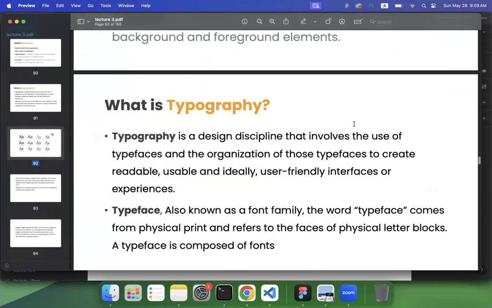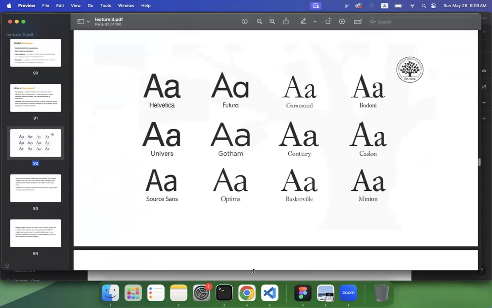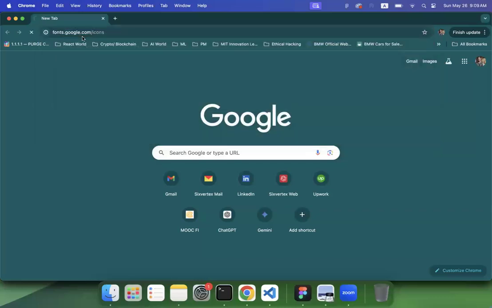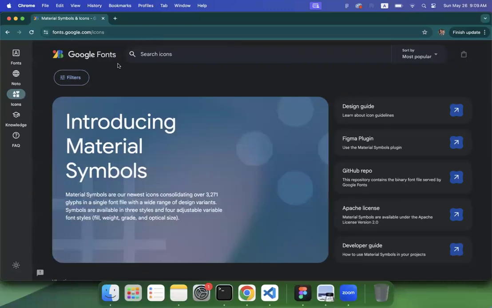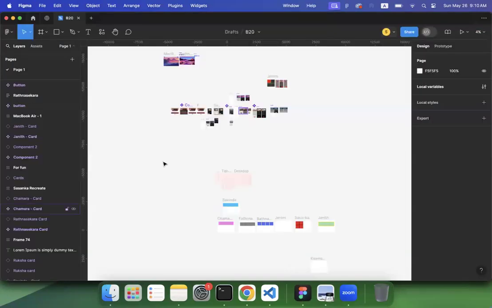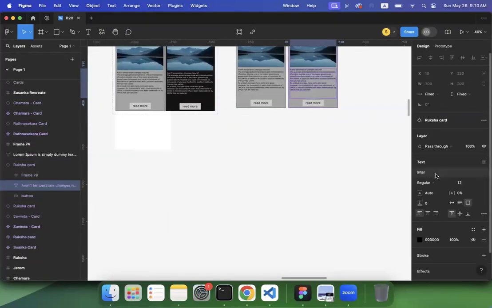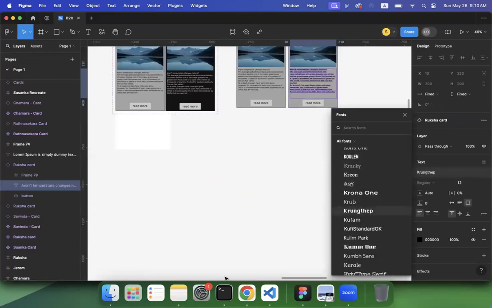All right. So we talked about typography and typeface and then font. So let's go to the number one font source that you can get fonts from. Google Fonts is number one because it is open source and free, and you can download it or even call their fonts using their content delivery network and use it in your website. If you go to Figma, actually, they have already implemented all of these Google fonts. So you don't have to install them manually. Almost all of these Google fonts are installed in Figma.